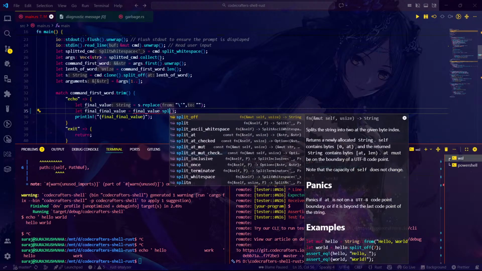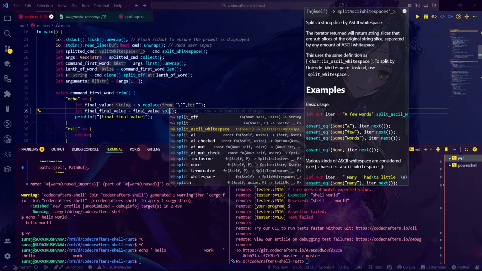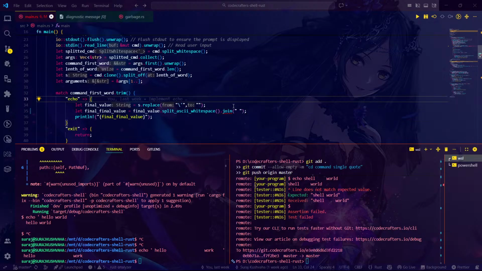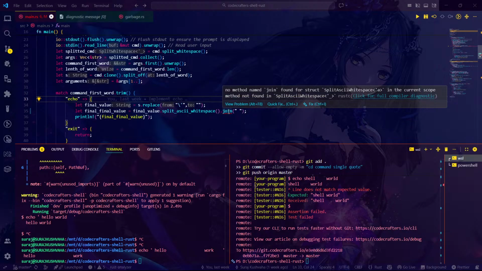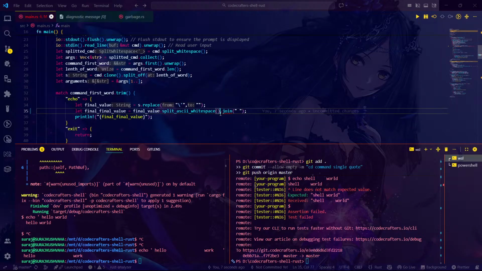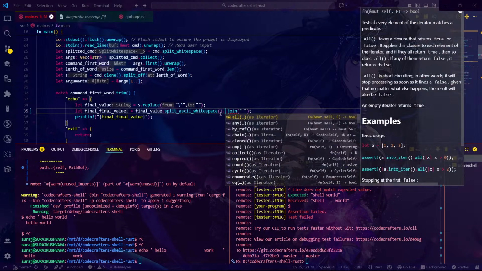Yeah, there is split ASCII whitespace. Then what we do is dot join with the space, split dot.